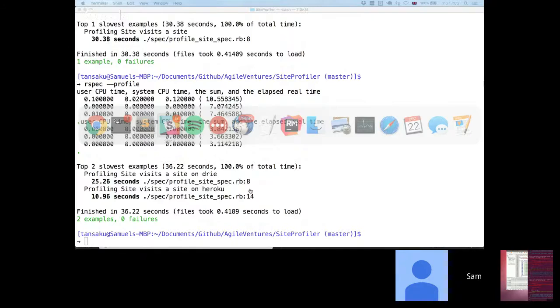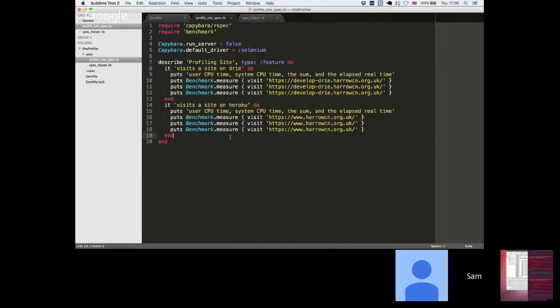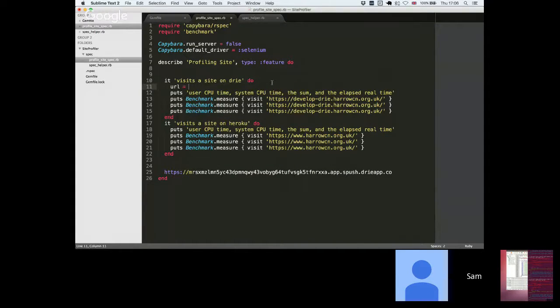Yep. Let me try and find that. Okay, yeah, so this is without the custom domain. Yeah, exactly. And there, add another. What I'm tempted to do is, there's stuff in RSpec that makes it easier for me to do things, but anyway, let's just put in this URL, set this up. Oh, I see what you're doing, yeah. I'm just going to pull these out.